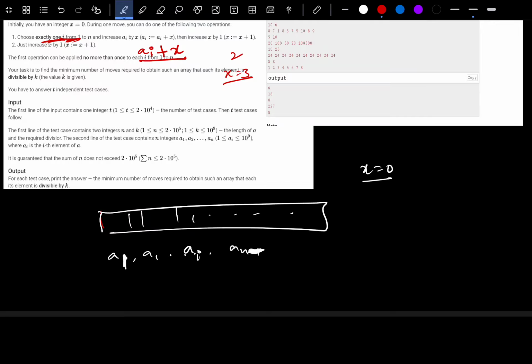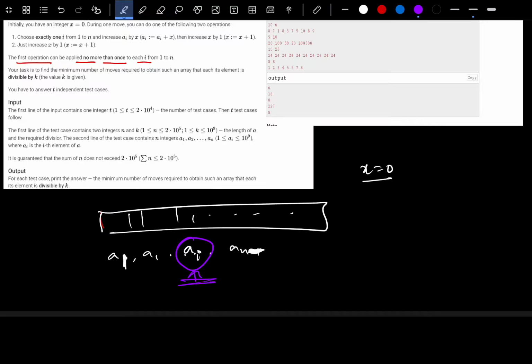In the other case, they are not adding x to anything, they just increase x by 1. They also gave a condition: the first operation can be applied no more than once for each element.